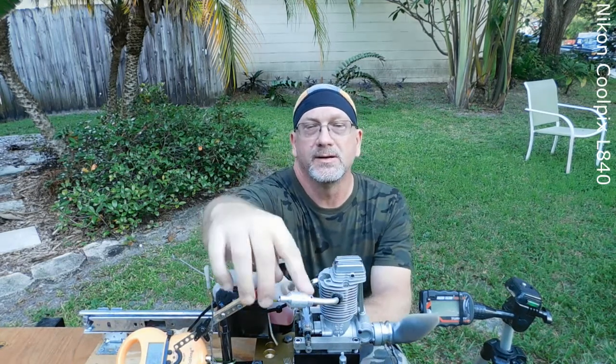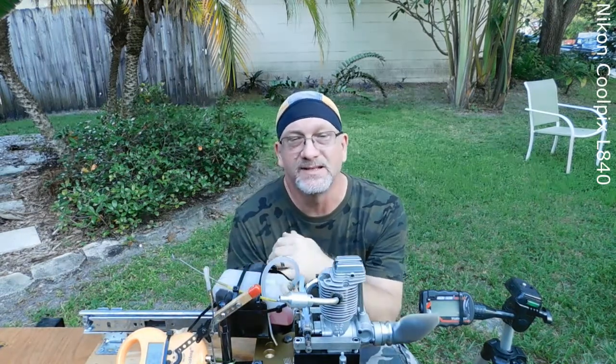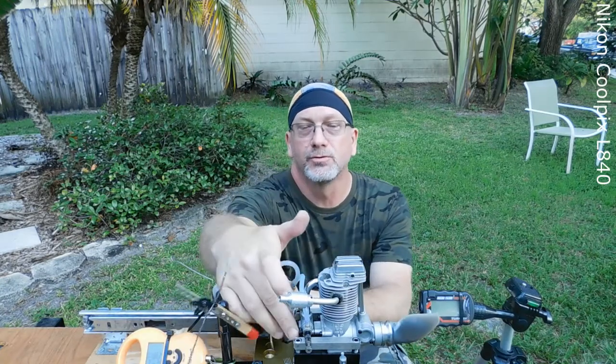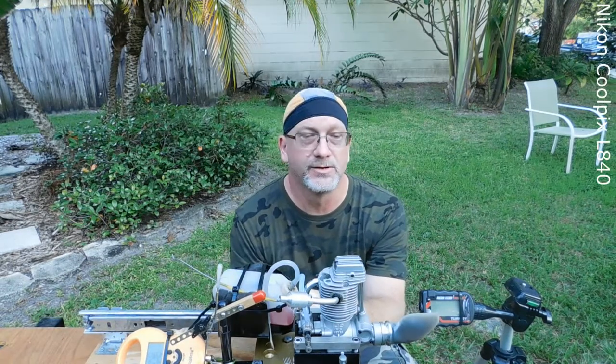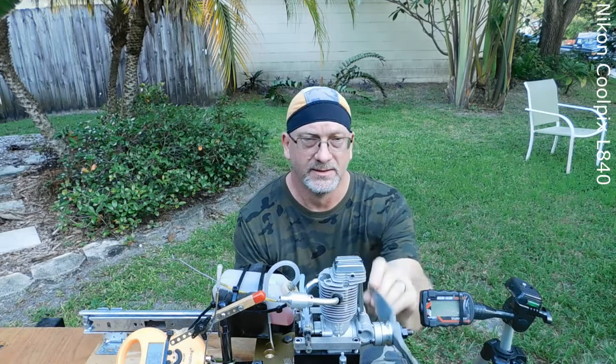As you can see I'm not using muffler pressure — this is just called a pressure adapter. I've never seen these engines really need that. I've got the air bleed screw set to 50% closing the opening, which is normally a good starting spot, and I've got a 13.6 prop attached. Morgan's 5% Omega fuel. I'm going to do some static thrust readings.